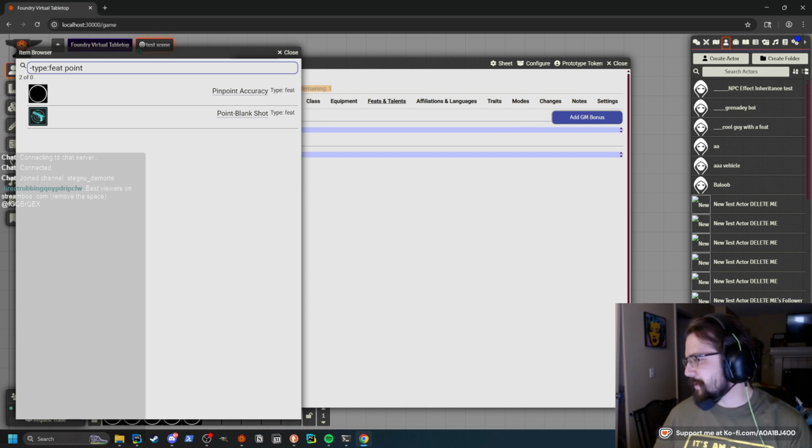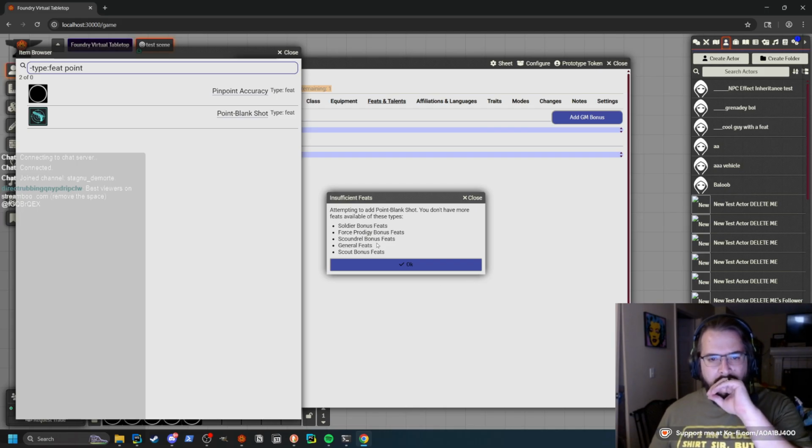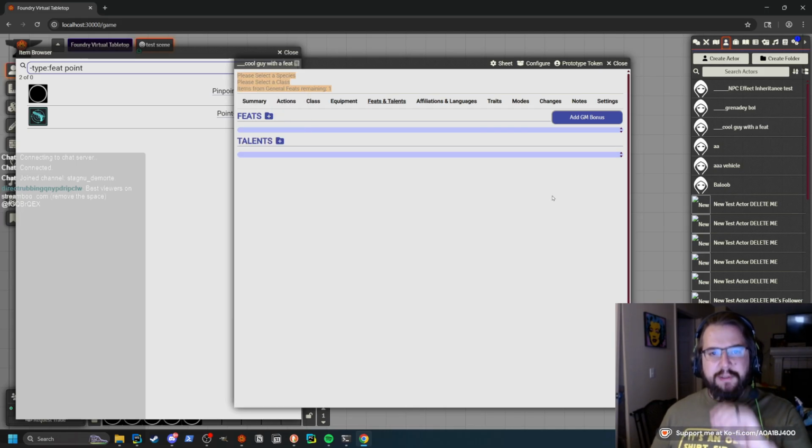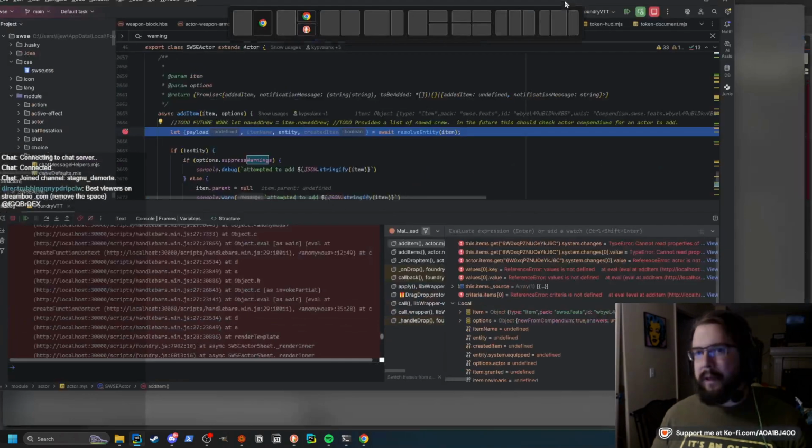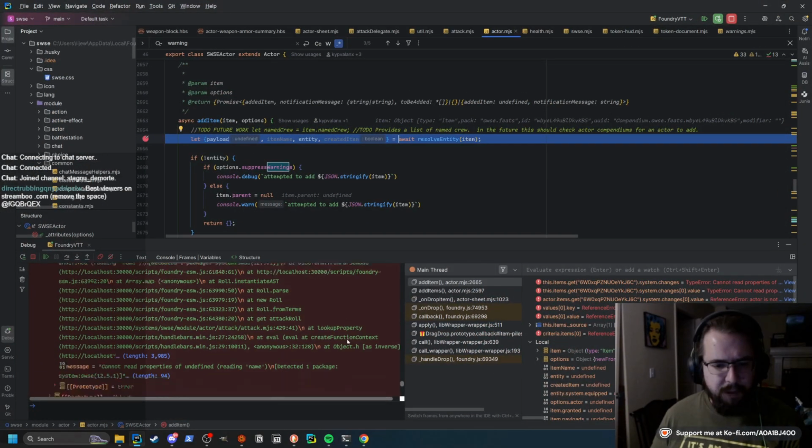I don't know why that came up. Okay. But it is failing to add. I do have general feats available right here. Why can't I add this? Okay. All right, at least it's getting into the add item block. That's good.